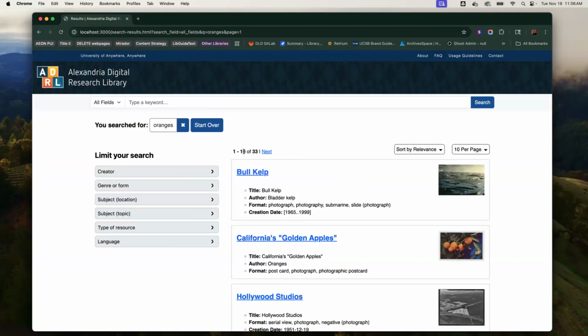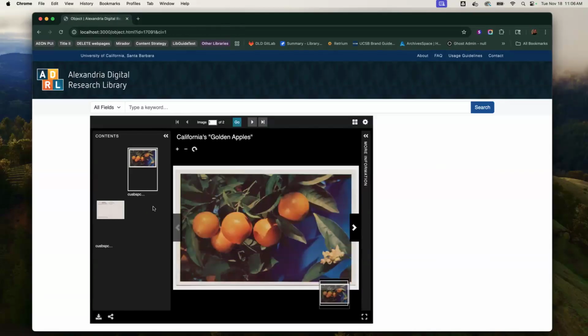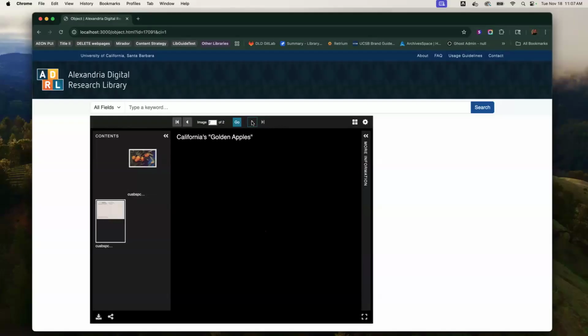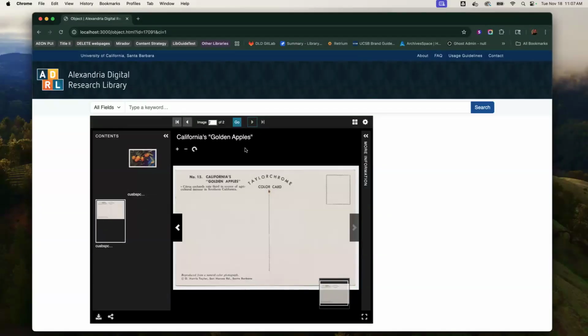And also, the real big thing that I felt was really exciting this work cycle is a universal viewer. So this now is able to pull in that manifest from the API, and then give us information. So we saw the thumbnail of just the oranges on the main result page, but actually the viewer has both the front and back of the image. This came with the manifest, which was such a beautiful way to get to more functionality very quickly. And it's just been really fun.